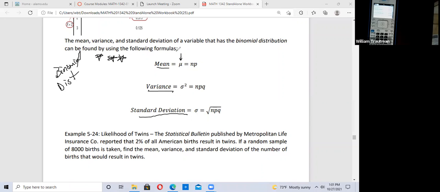That's the population average. It's the number of trials times the probability. So mean, and here's the symbol for mean, is n times p, the number of trials times the probability. Variance, do you see, here's the variance, is the number of trials, oh, this is good, the number of trials, we already know p is the probability, q is the opposite probability.